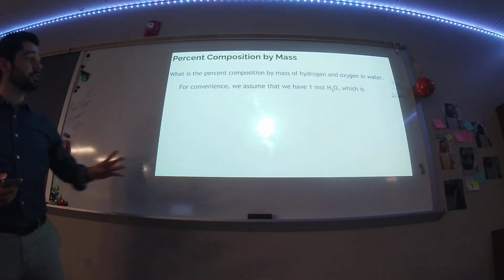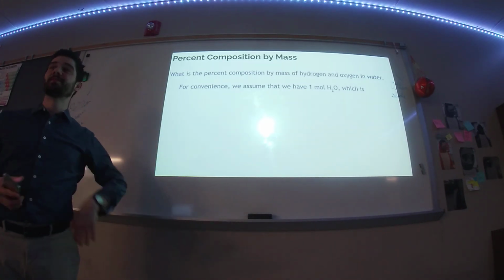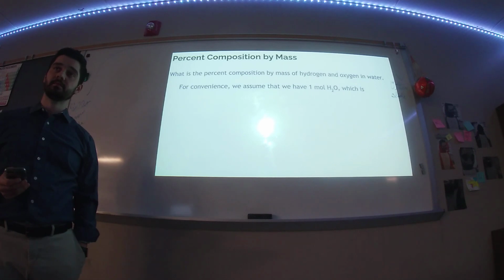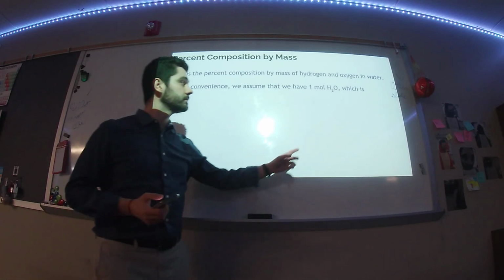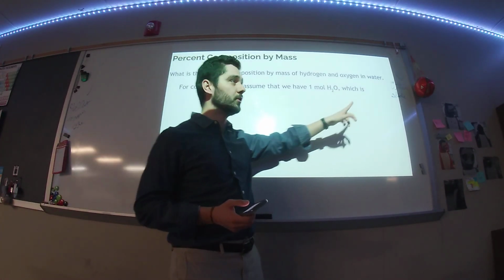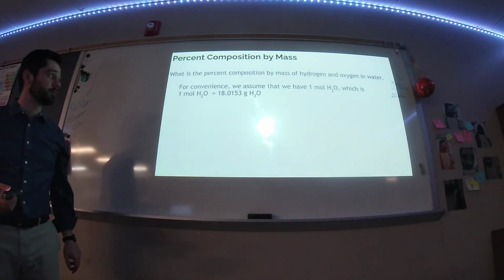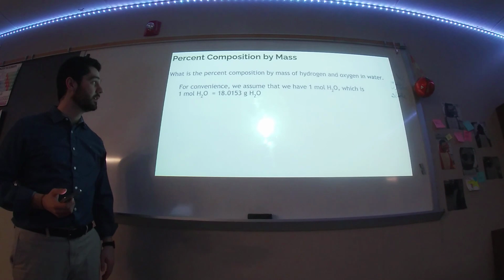So what we're going to assume is that we have 1 mole of water. Okay, if I have 1 mole of water, what's my total mass? How would I figure that out? 18.0153. Yeah. How do you know that? Where'd you get that from? You take the atomic mass or the molar mass of each element and add it up. You just add it all up. You just find the molar mass based on the periodic table, okay? So 18.0153, I just know that because I did this earlier today, okay?